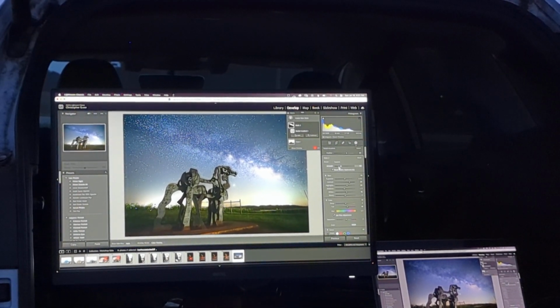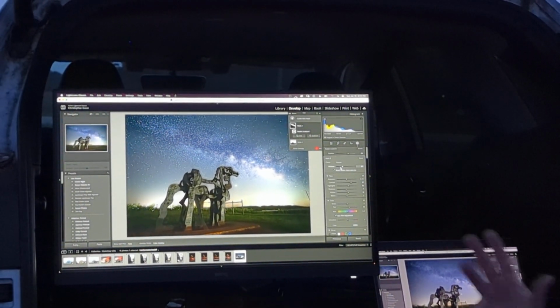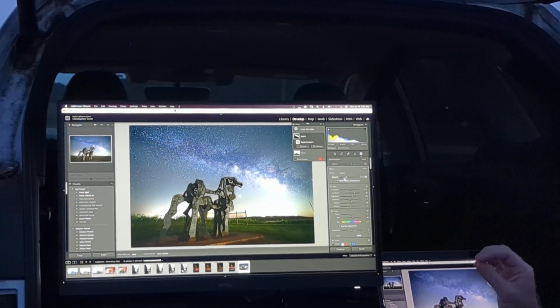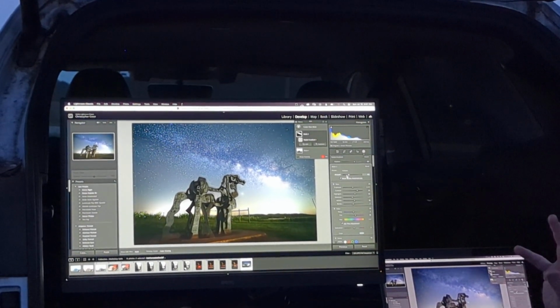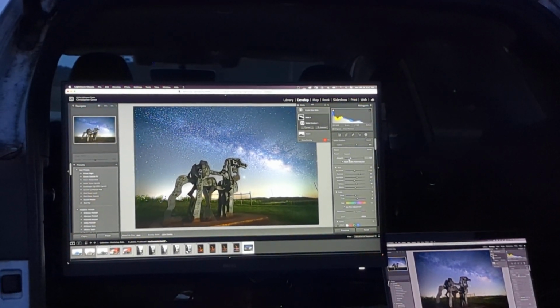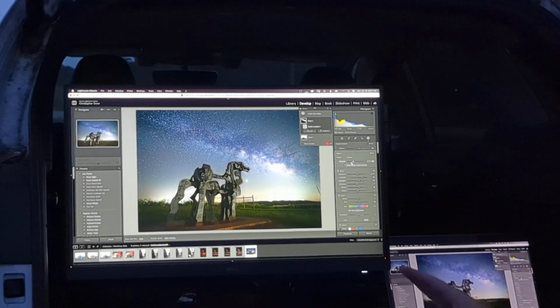Leave it up on the screen, leave the room, go get a cup of coffee, go do something, watch a TV show, come back in, look at it again. If something catches your eye, like a little too saturated, a little too much contrast, needs to be a little brighter, make that change.